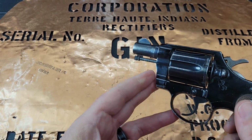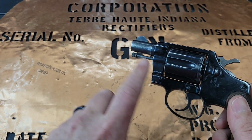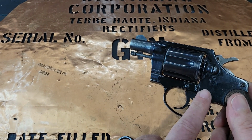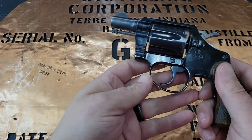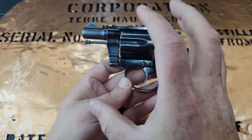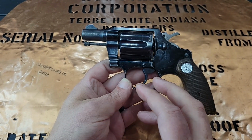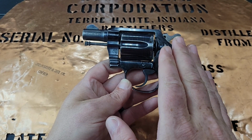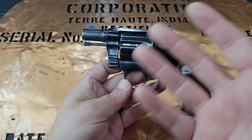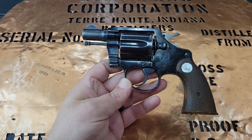Now, you will see, if I could try to get it on here on the camera, aluminum doesn't blue. So you're going to have a blued barrel, blued cylinder, and then you're going to have this treated aluminum frame, which means that when you see these from time to time, it looks like there's something kind of off with your gun. And it's really not that there's anything off, but because you have to treat the aluminum differently than the steel, you're going to see a little bit of a difference in your finish. That isn't a low quality gun, it's just how they were.